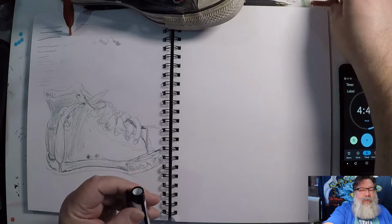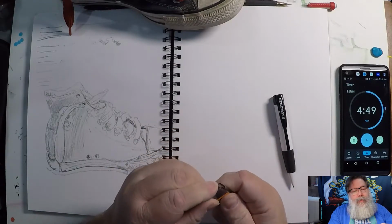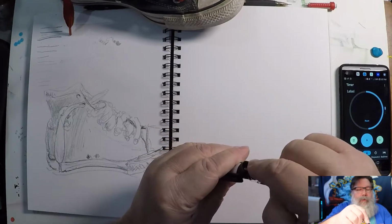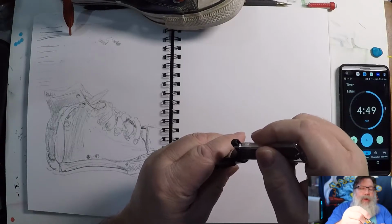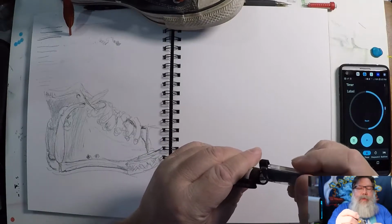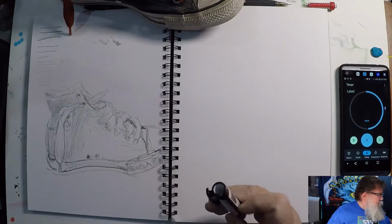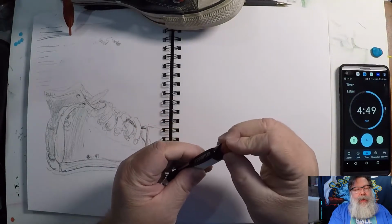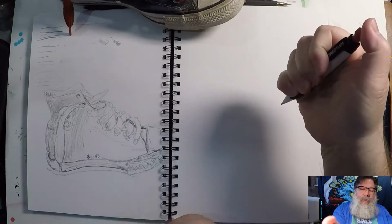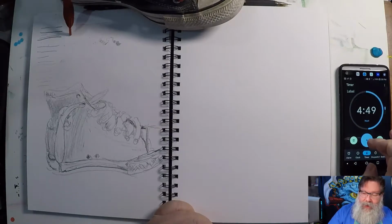So the back pops off, and you grab your handy dandy extra lead piece, and then you just kind of, let's see here. Come on, there we go. And we throw a couple more leads in there. I thought I did it with this one, but I have another one that's yellow. All right, that's enough. So close that up, pop the cap back on the back, give myself some triple clicks. There we go. Now it's there. All right, I'm going to restart the timer. 4:49 left.